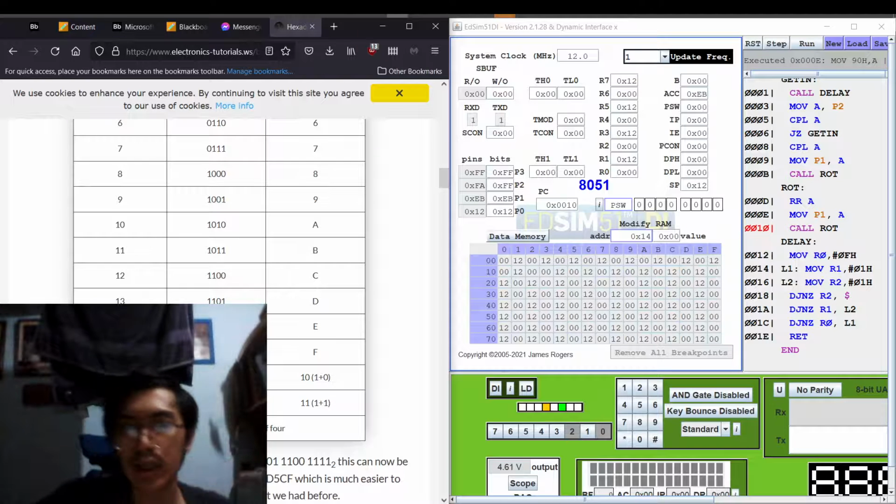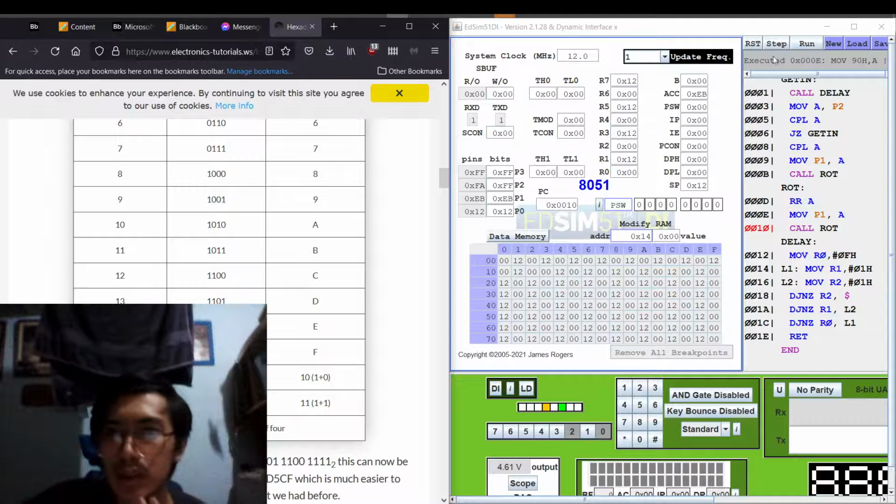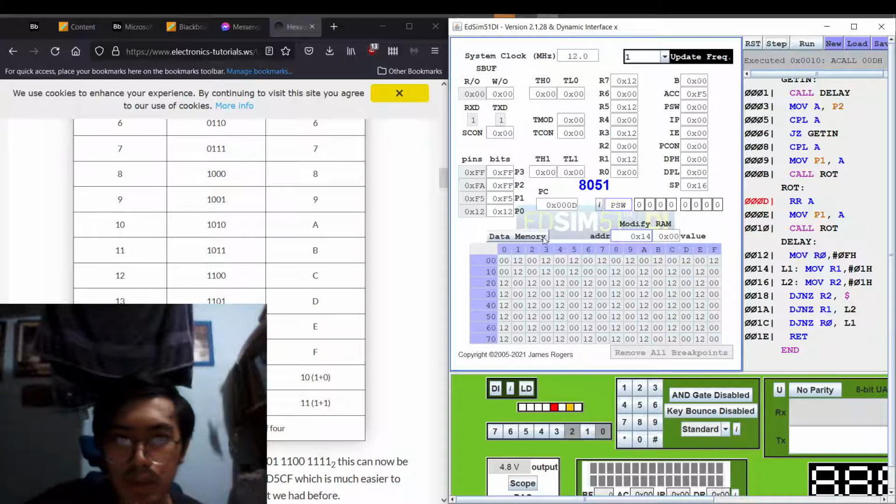So if we set this one E, and we have E F, and our B becomes 7.